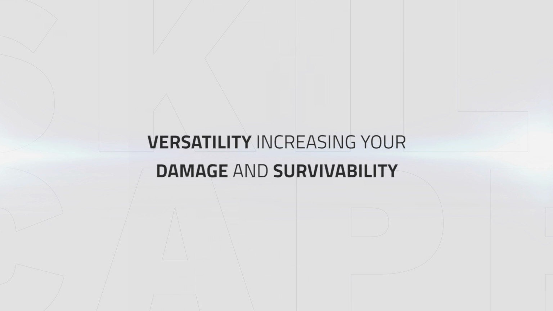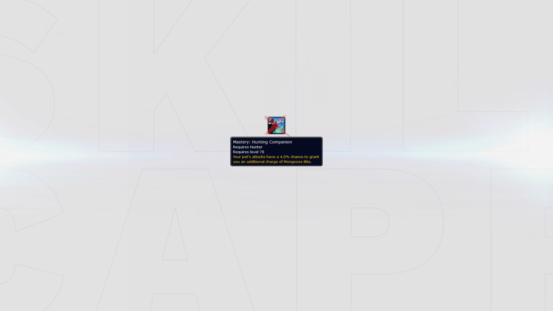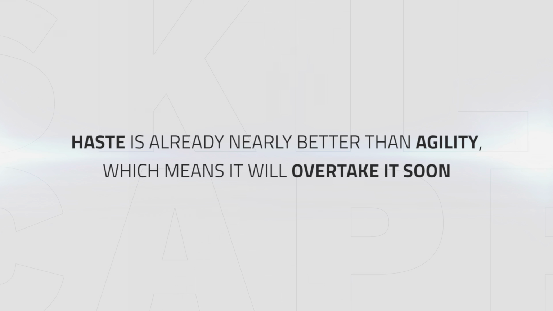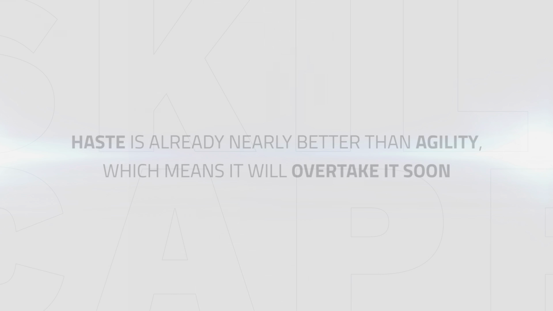Versatility, again providing good damage and also better survivability, making this the second best stat option. Finally, mastery should be avoided at all costs as it's a terrible stat towards survival hunters. Bear in mind, agility will be the best to begin with, diminishing its effect throughout the expansion. Haste is nearly already better than it, which means it will most likely overtake agility once you start reaching the higher item levels, so be careful when gearing at this stage.